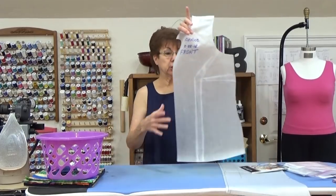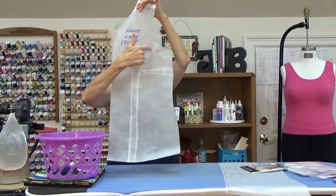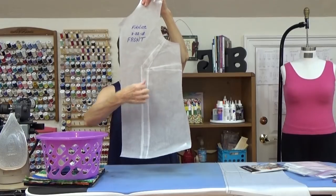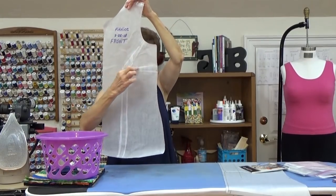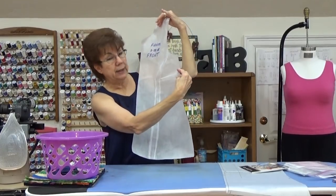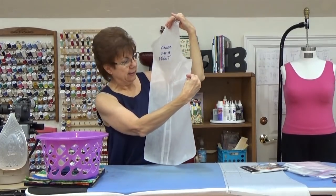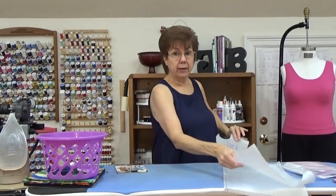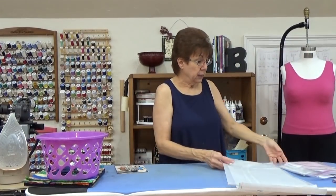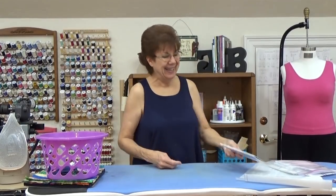Yes, I put a full bust adjustment in it. Right here it is. Here's the width, and here's a little bust dart. And instead of sewing the bust dart in, I simply gathered it into the back. Now, that is on the third one that I did. I've made 4 of these nightgowns now. The first ones I actually sewed the bust dart in. Well, my lightning fast mind.